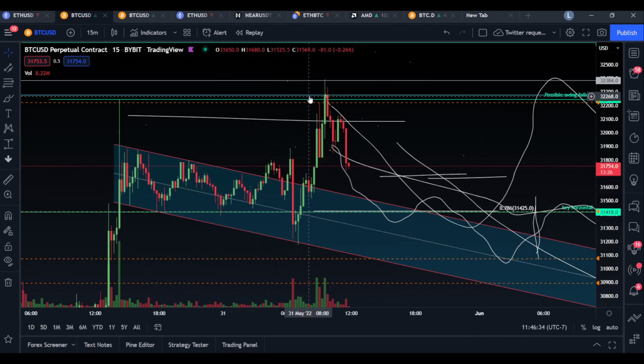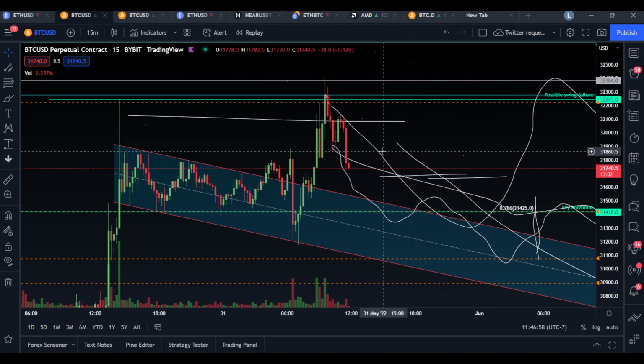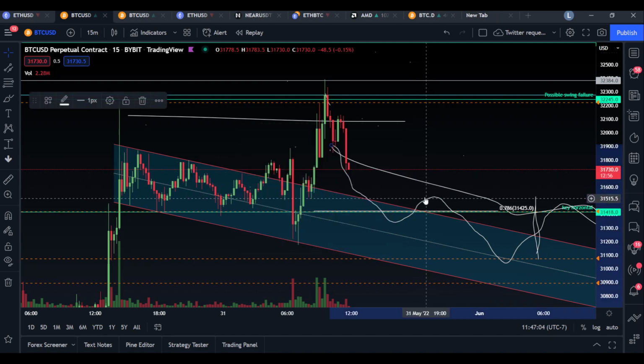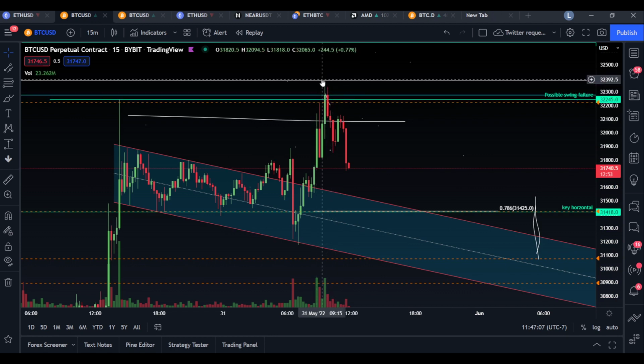Missed this long, unfortunately, but I shared relevant TA for this long back here, if anyone in the group was interested in it. But ultimately, my goal is to teach this style of analysis so people can start looking for these setups and understand them. And I share my charts and my ideas and my trades because I want people to see this stuff live in action. I don't want it all to be hindsight. I don't want to come back and say, you know, 5 hours later, yeah, we got a swing failure here. All these shorts got stopped out. That was a good trade. Well, if it was a good trade, then why didn't you post anything? I don't want it to be like that.